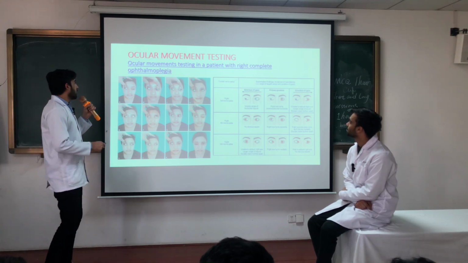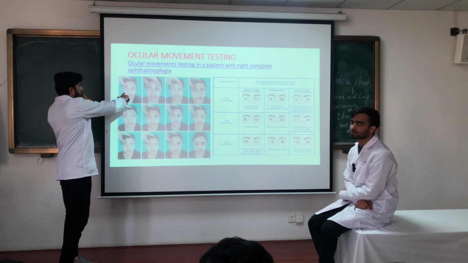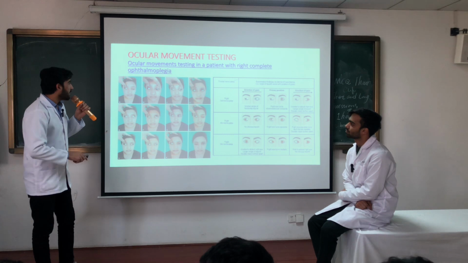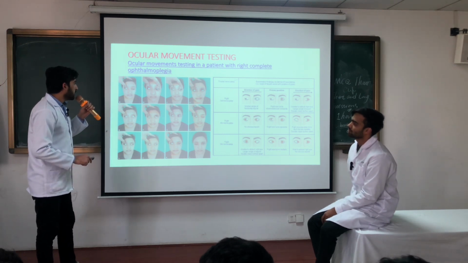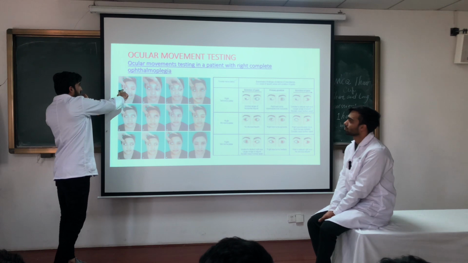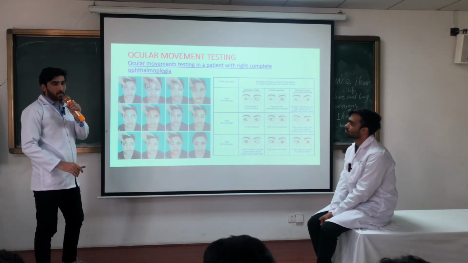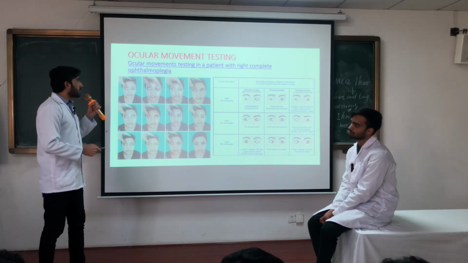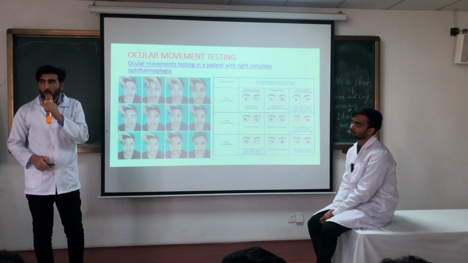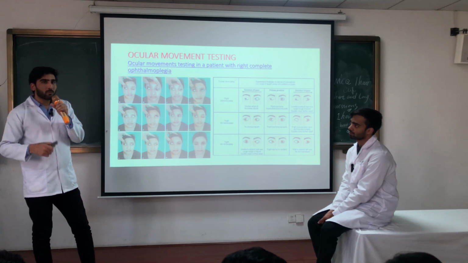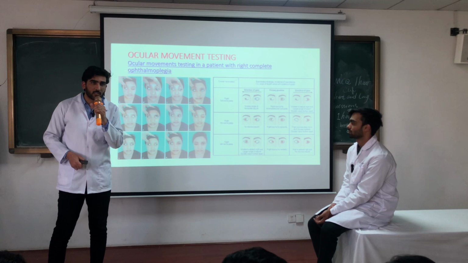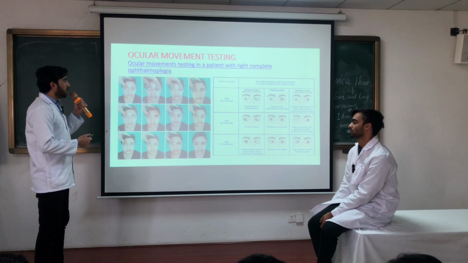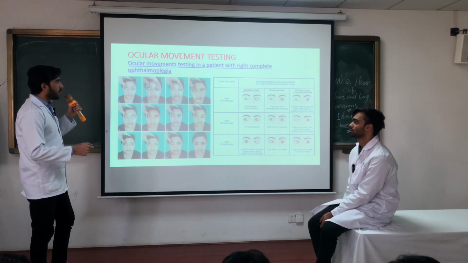So as you know, we can see there is stasis of this eye, meaning the right eye is stasis at one place, and the left eye can move in all directions. So the right eye is laterally abducted, meaning there is no movement toward the medial side. So there is medial rectus muscle involvement. Which nerve supplies the medial rectus? Oculomotor nerve. So that's why there is most commonly palsy of the oculomotor nerve, as you know.